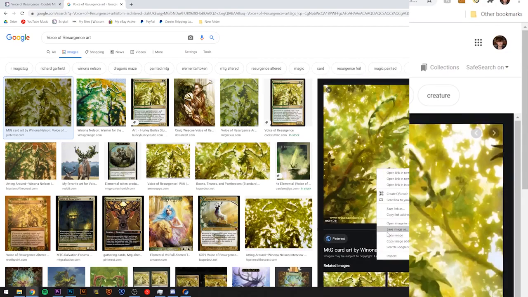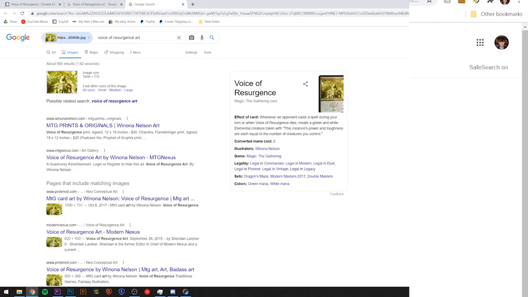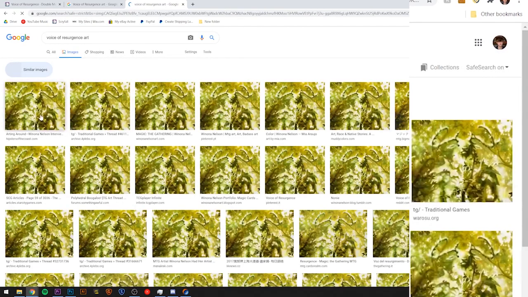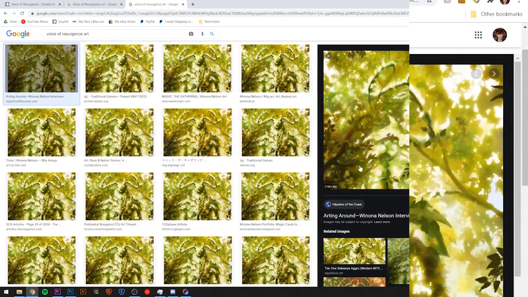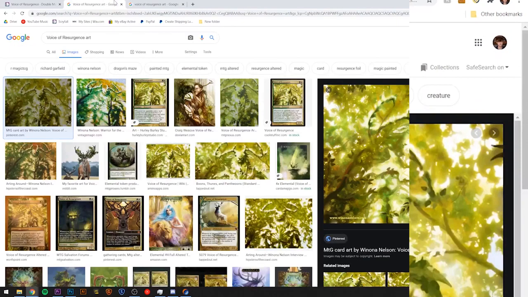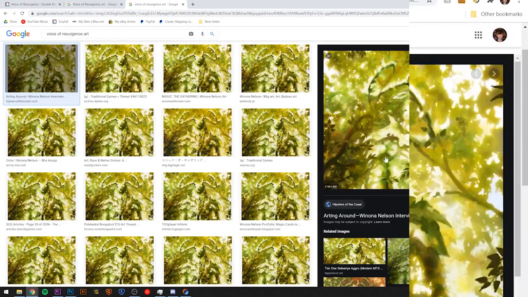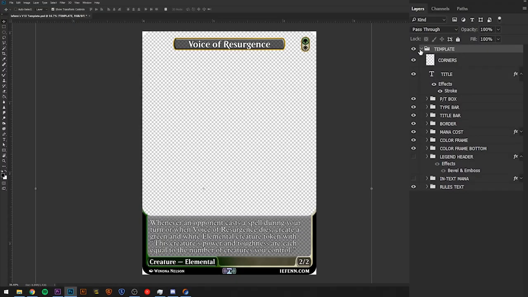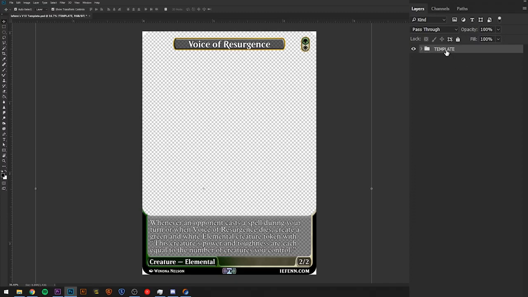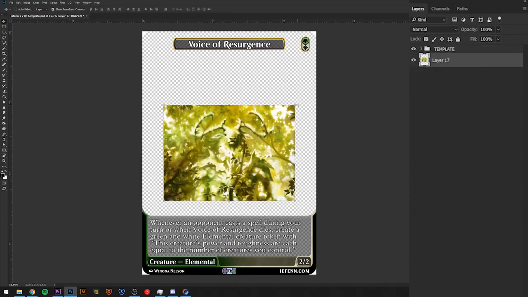So what I always do is I find the highest resolution art that I can find and then reverse image search. So now I go to find other sizes of this image, all sizes, and see, now we've found one that's 1124 by 821 versus the 1000 by 731 that we found. So this is a little higher quality. So the reverse image search ended up being worth it. So then I'll just copy that in, close my folder, and I'll paste it underneath the folder where everything else is.